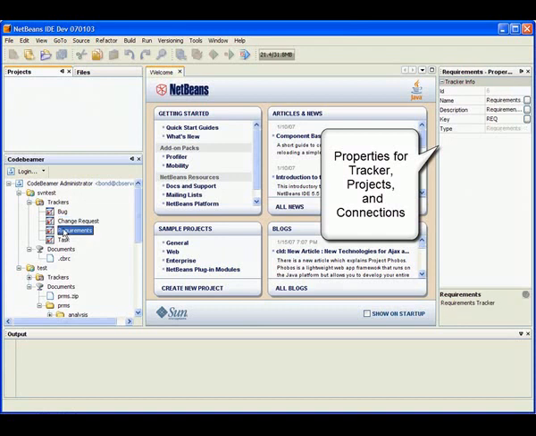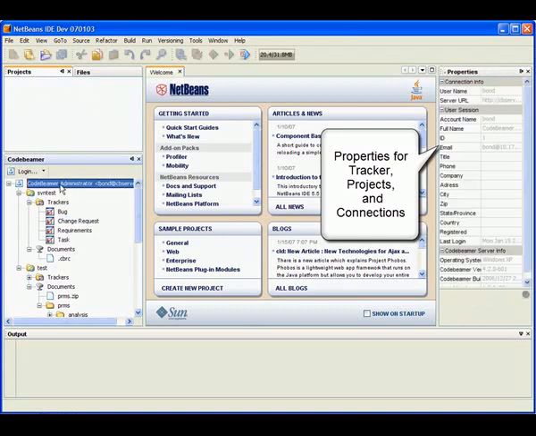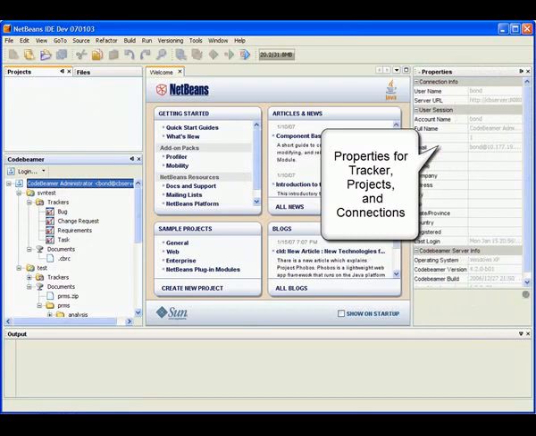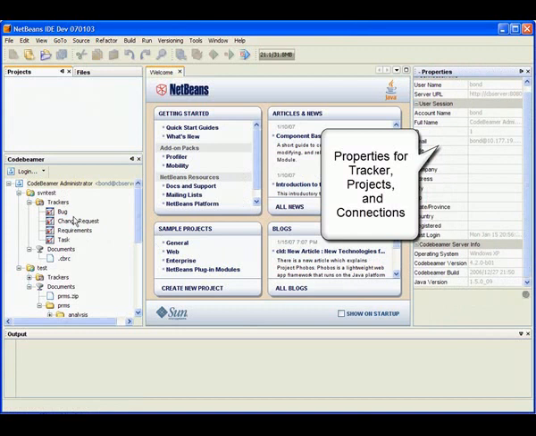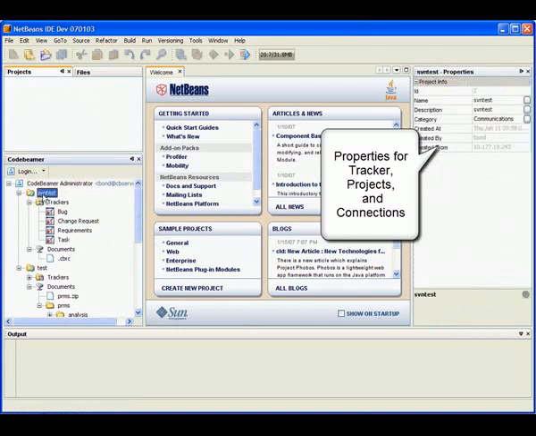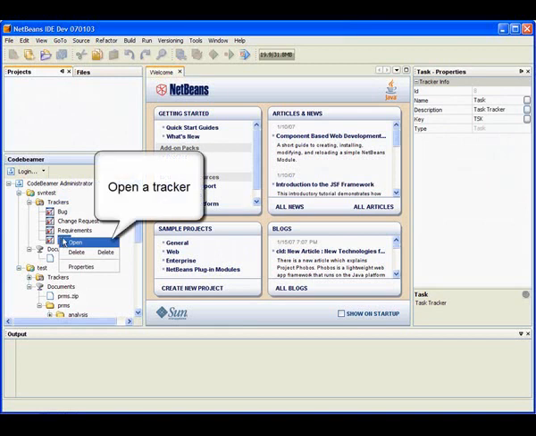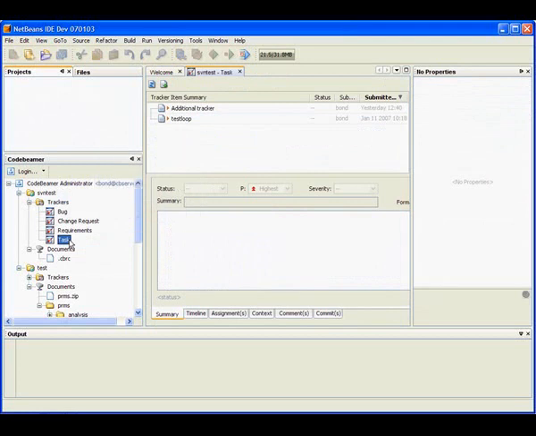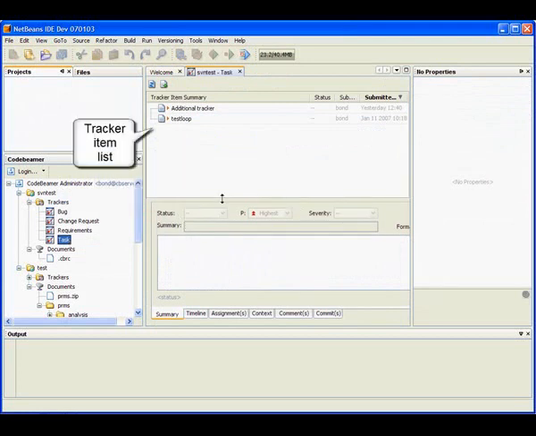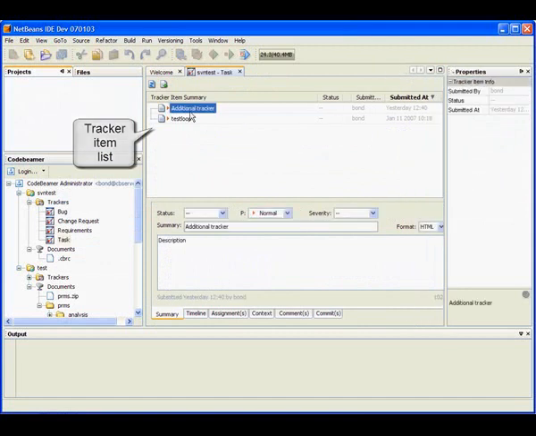If you click on some of the trackers, you see on the right side the properties for all the trackers. These are the project trackers and all the connections to that. This is the additional data you might find there. We are also able to open one of our trackers in this tracker list. This can be done via the pop-up menu. If we click on that, we see the tracker items list. In this case, there are just 2 tracker items available, which we can see with our account at the moment.